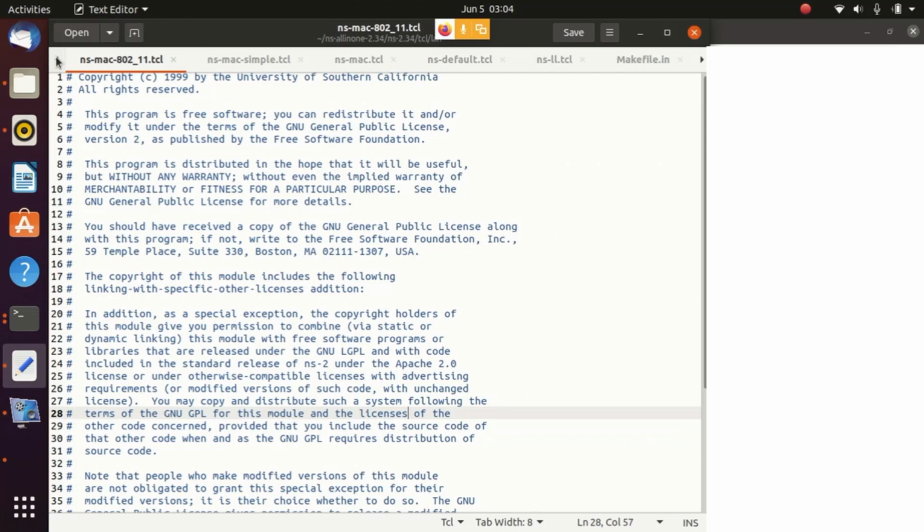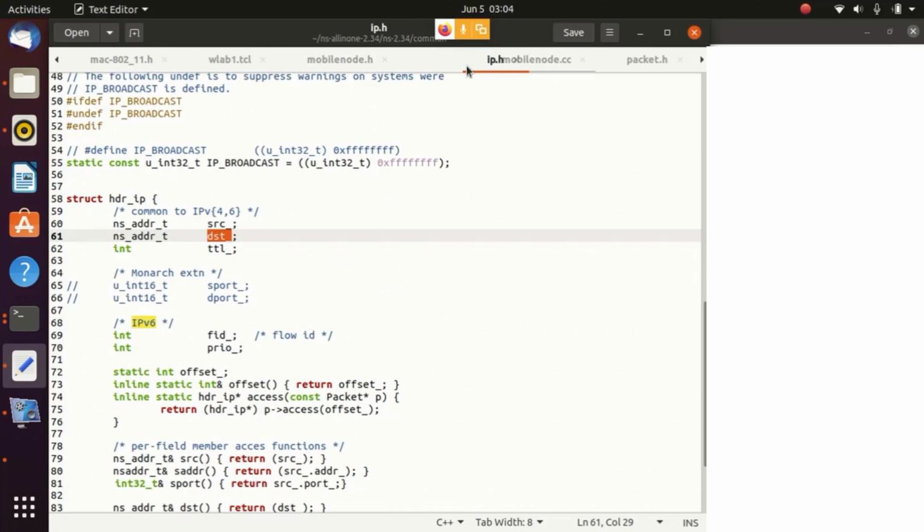Now in ip.h, how can we get the source address? For the common header you just simply wrote hdrcmn, but in ip.h hdrip is there.